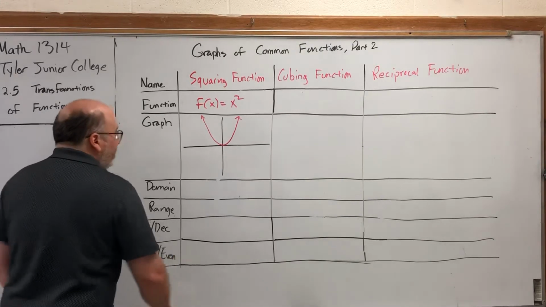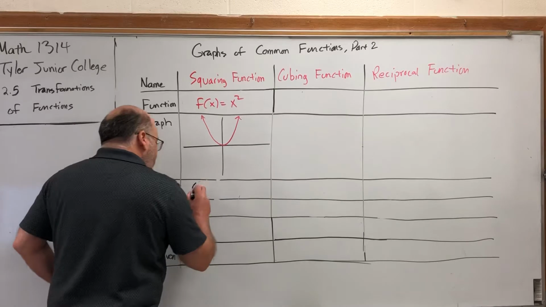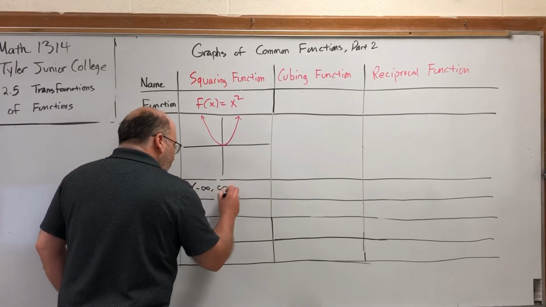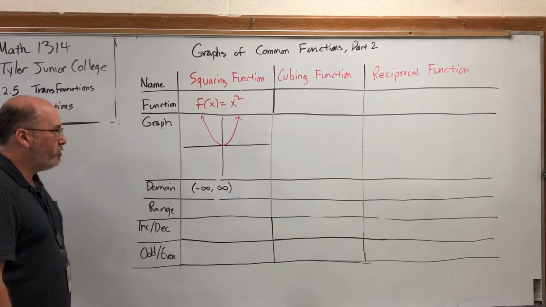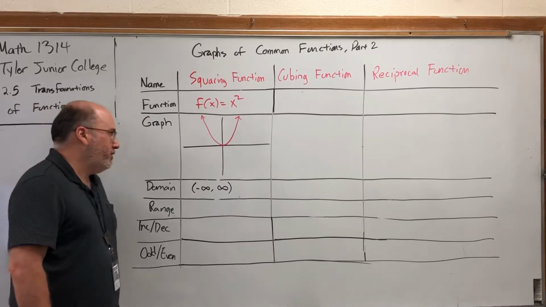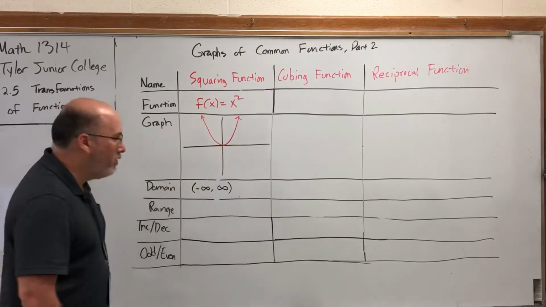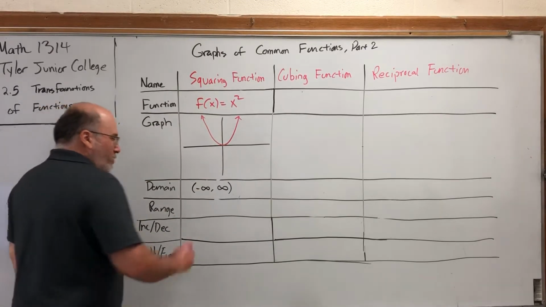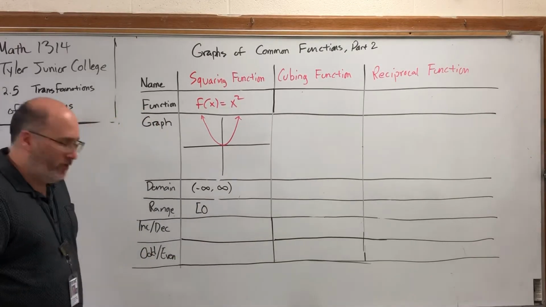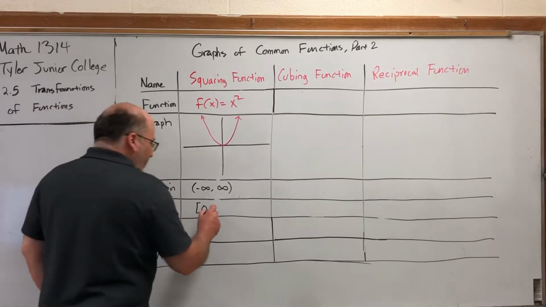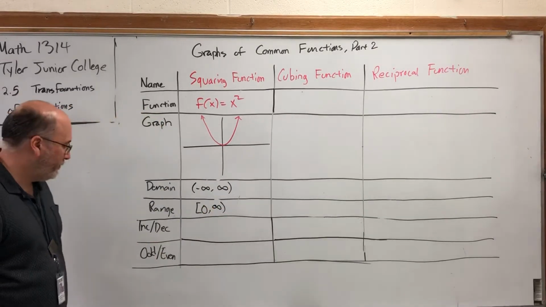Its domain is all real numbers because this graph goes forever left and forever right. So negative infinity, comma, infinity for its domain. However, its range is not all real numbers because the outputs are not every possible real number. You can tell because this graph does not go below 0. The lowest point on this graph has a y value of 0, so our range begins at 0 with a bracket, comma, the graph goes up forever, so its range goes to infinity.